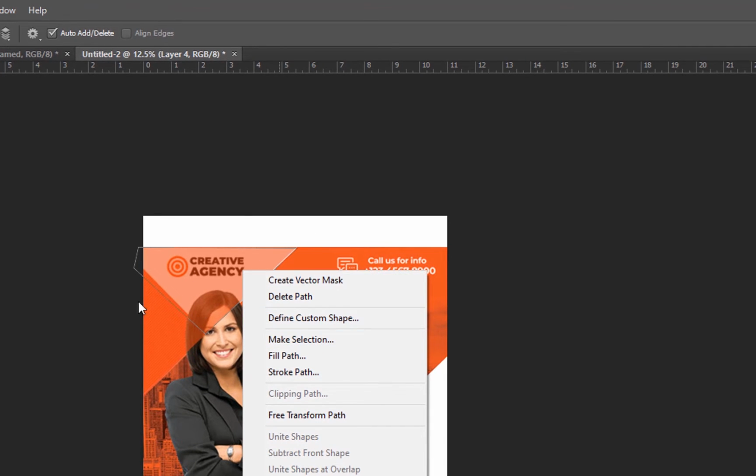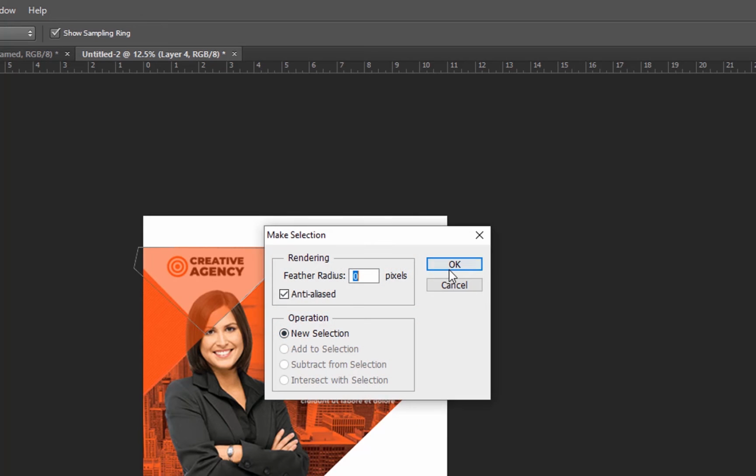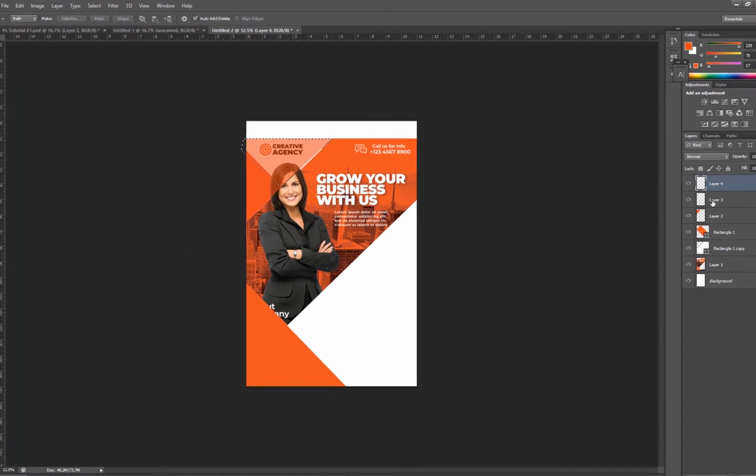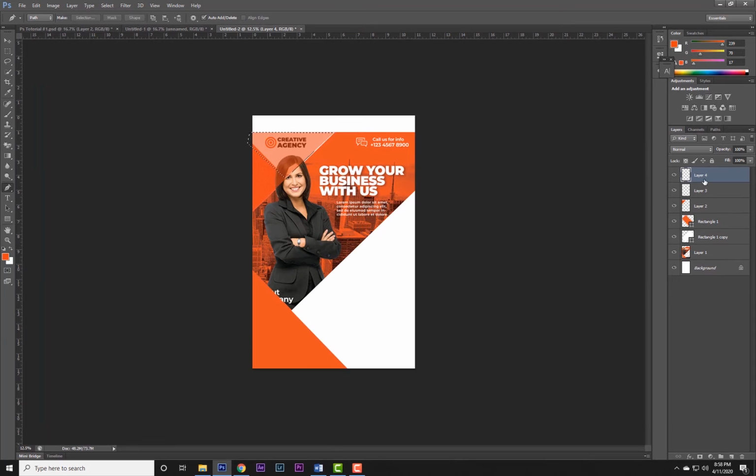Once I close all the points with the pen tool, I'm going to make my shape into a selection. I have my new layer selected, and I'm going to fill that with white by hitting Control and Delete, and there we go. We have successfully created all the shapes for this design.